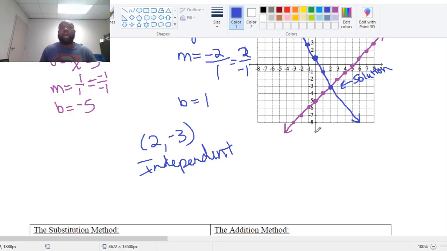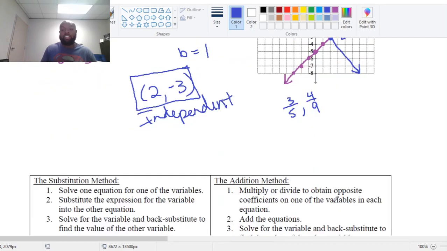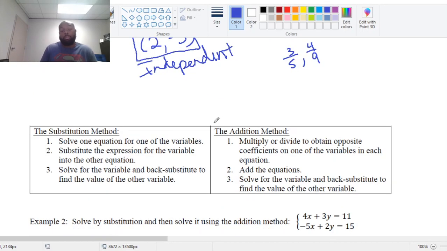All right, this is the graphical method. The issue with graphical methods is that it works well when my solution is whole numbers, right? And my graphs are easy to graph, plot, and find. But when I don't have that situation, let's say our solution was something like (3/5, 4/9), that's going to be very hard to do graphically unless we have some technology to help us, right? And so we need some other methods to help us solve these systems. And then two additional methods, these are pretty much the other methods: the substitution method.